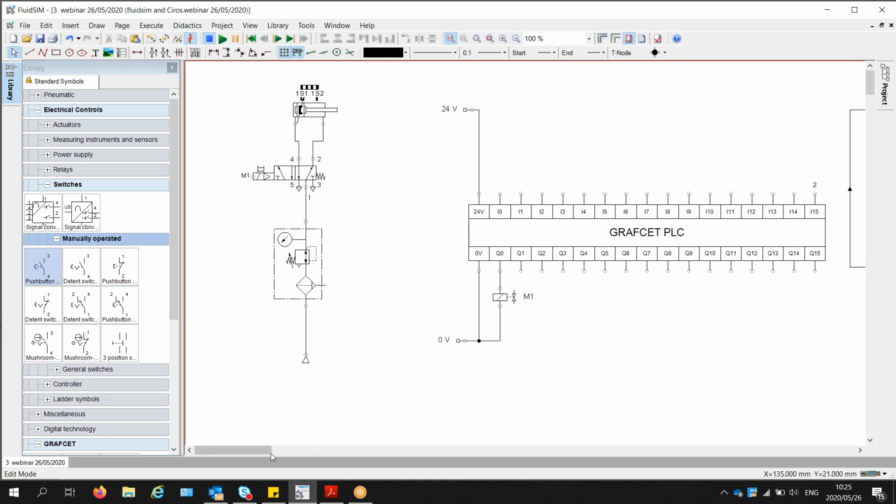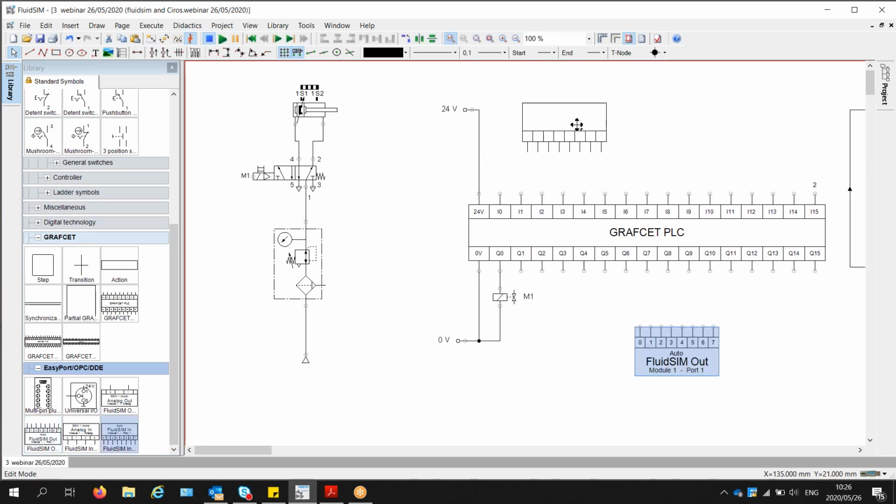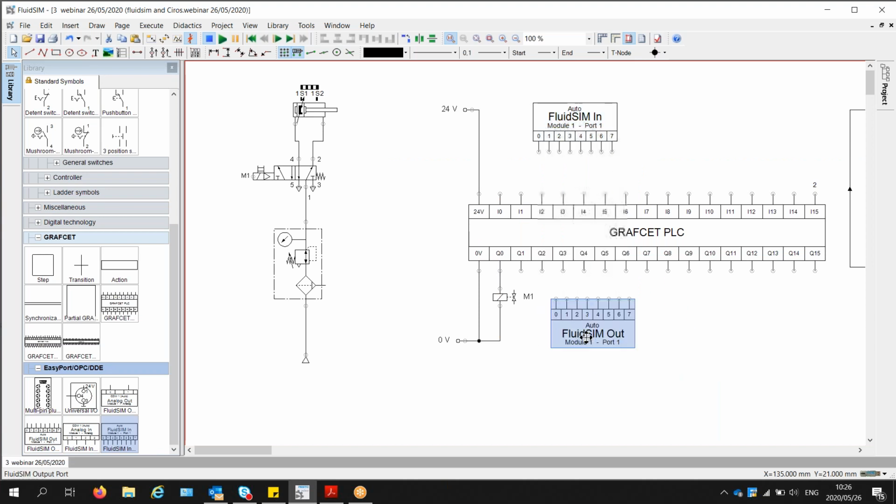Now, at this point, what we need to do is bring in these modules for communication with Easy OPC, which here they are. So we have Fluidsim outputs and inputs, and we also have analogs. But to make our life less complicated, we're not going to use analogs for now.